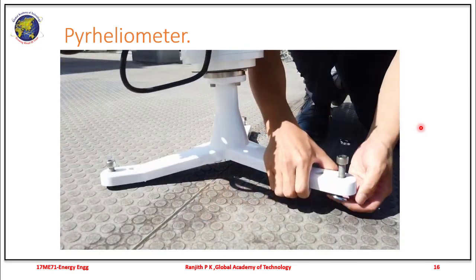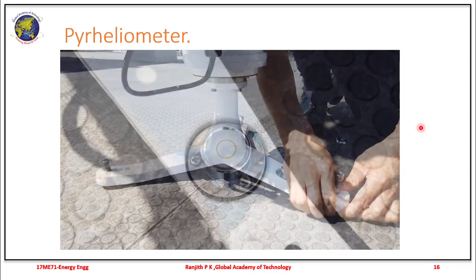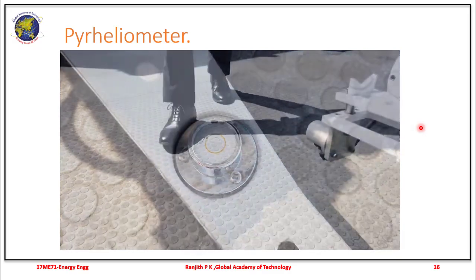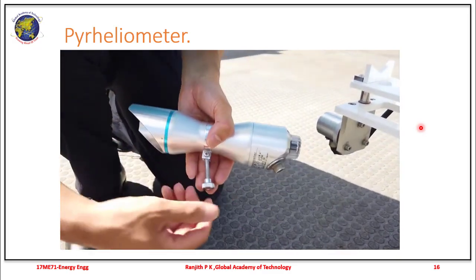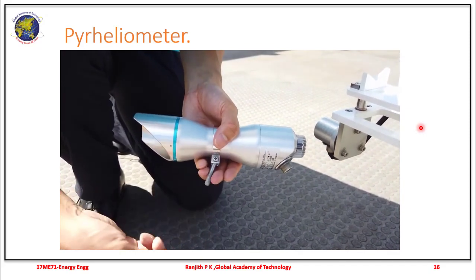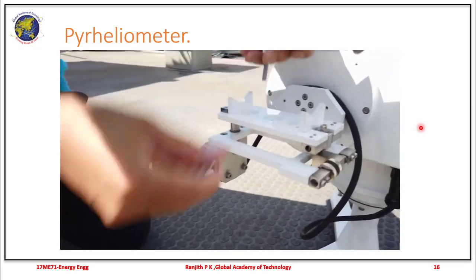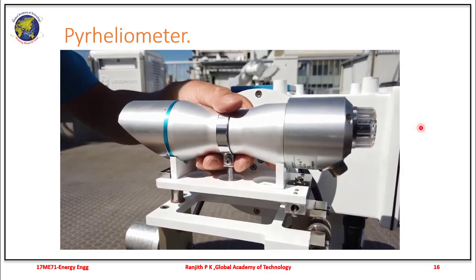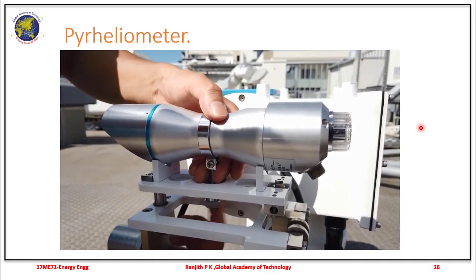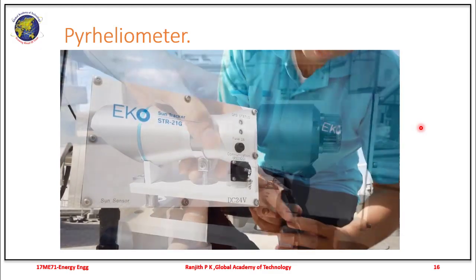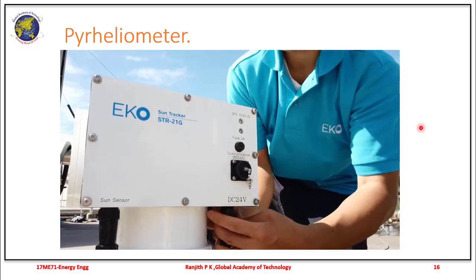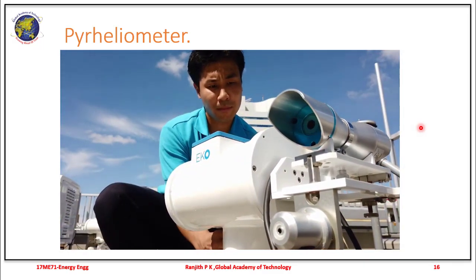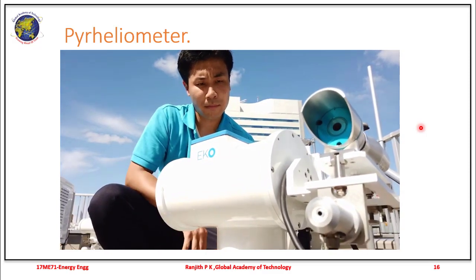Place the pad plates underneath the leveling screws. Check the spirit level and adjust the leveling screws until the bubble is centered within the middle ring. With your STR series sun tracker properly positioned, it's time to install the MS-57. Remove the knurling nut from the MS-57 mounting screw, place the MS-57 on the sun tracker mounting plate by inserting the clamping ring screw through the center holes, reattach the knurling nut and tighten until the MS-57 is fixed securely. Connect the power supply cable. When the power is turned on, the sun tracker will automatically start aligning itself based on zero azimuth and zero elevation angle.